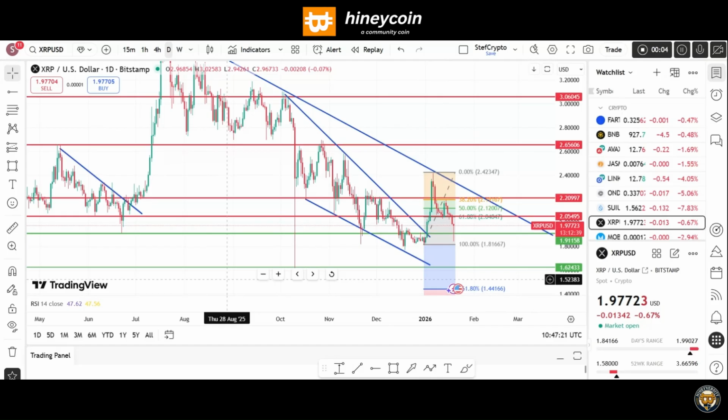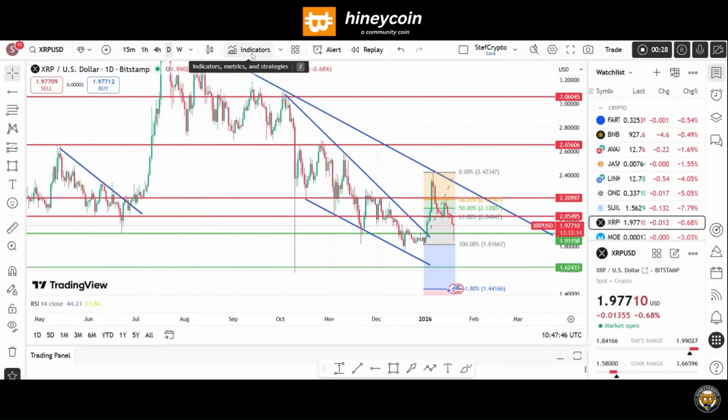Once again, look at the XRP chart on the daily time frame. And you can see we've done some work on this chart already. We added some support lines, we added some resistance lines, we added some trend lines, and we also added the Fibonacci retracements. Last week we also had a look at the EMAs. I have removed them just to have a clearer view of the chart.